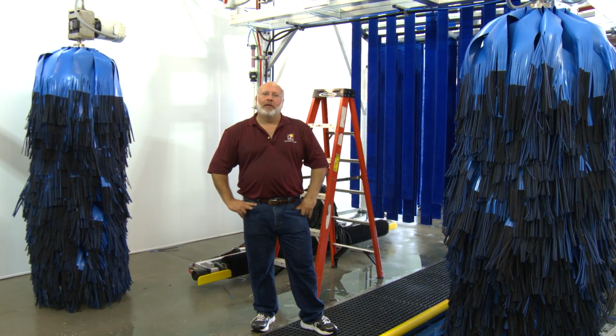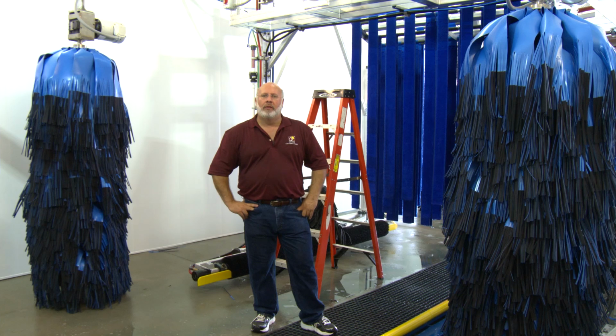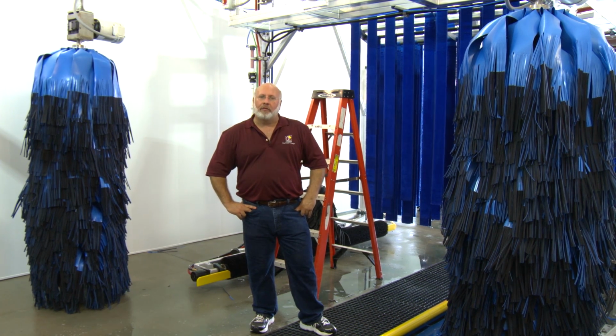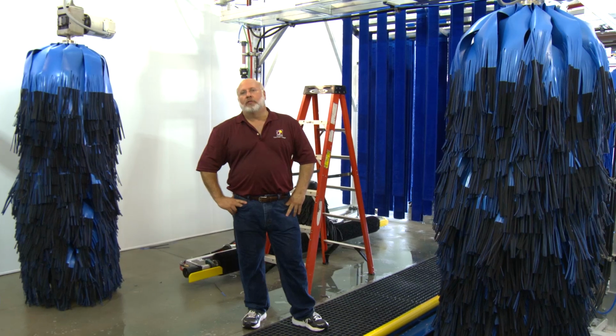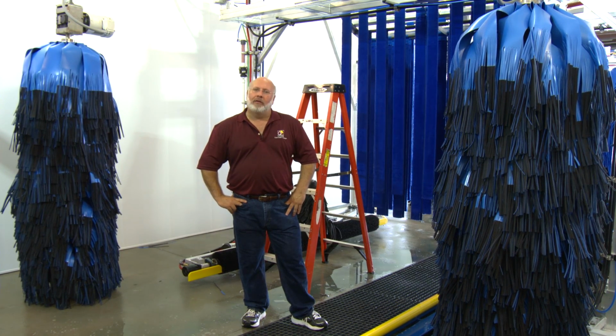Right now we're going to take a look at our wraparounds. Wraparounds are a very complex piece of equipment. There's a lot of little adjustments to make that make them work really well. We make them both in hydraulic and electric. Today we're going to look at a set of electric wraparounds that'll have a couple less service features, but they are a little bit heavier and they act a little bit differently than our hydraulic wrap.